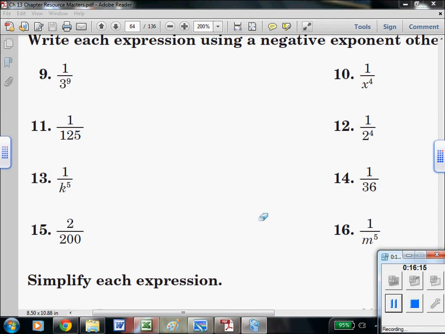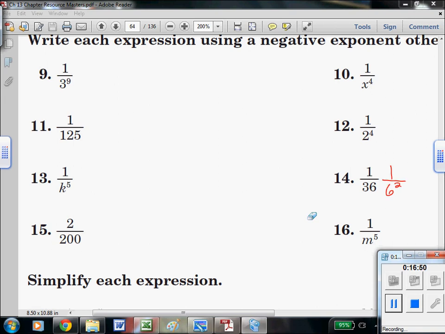All right, in these questions at the top, the instructions are to write each expression using a negative exponent other than negative 1. So be creative with some of these. Number 9 is going to be just like the ones we talked about before. Move 3 to the other end of the fraction, so it's going to be 3 to the negative 9 power. Questions like number 11 or number 15, you'll notice we don't have any exponents, so we get to maybe make some of our own by perhaps finding a way to write it that helps us include a negative exponent. Now, there's sometimes some flexibility in how to write some of these, so you might interpret these a little differently, or you might do it kind of similar.